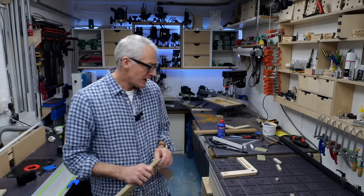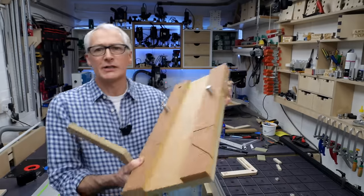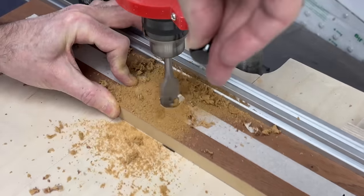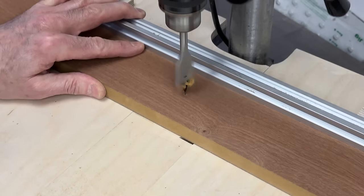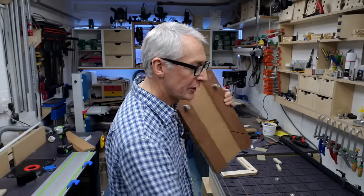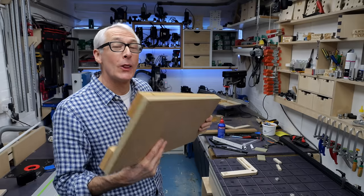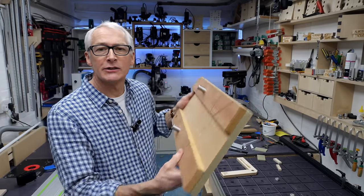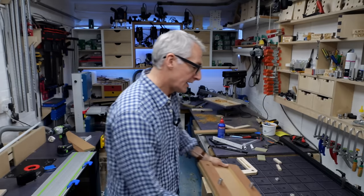There we go - a very simple little jig to make, no real effort involved. The only tricky part is perhaps drilling the holes, and as I say you could do those easily handheld if needed. You get a pretty fantastic 90-degree cut out of this and not a bad mitre either. When would you want to use something like this? Well, if you haven't got a chop saw or a mitre saw, that would be a good time. And even if you have, maybe you've got it set up for something else and you just need to knock out something small or quick. A great little thing to have knocking around - shove it under the bench when you're not using it. If it gets damaged or lost you can make another one really quickly and easily.